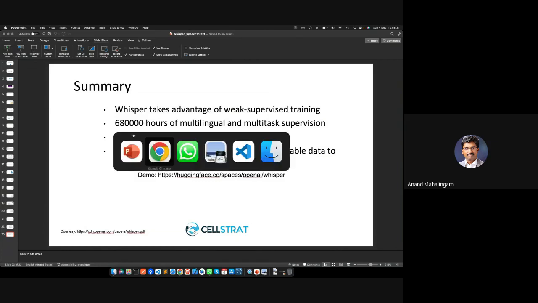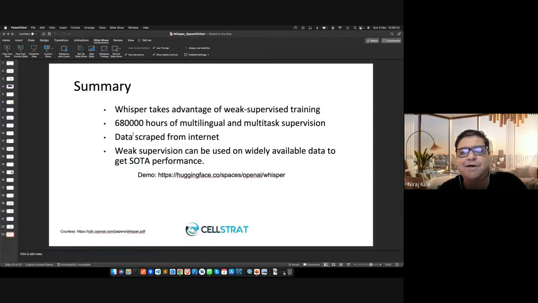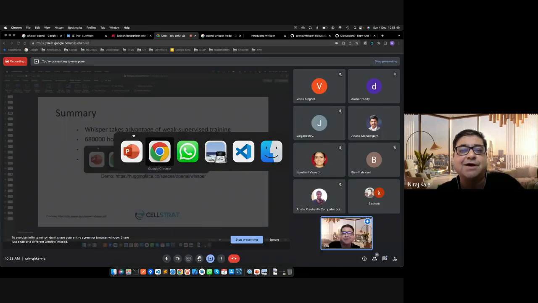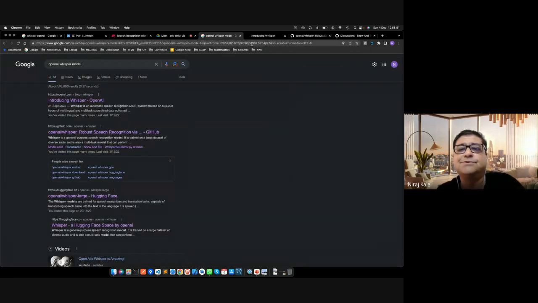So currently this model is almost production ready. They have open sourced this model as far as the English language is concerned. The only constraint here is that it requires a GPU for doing the translation or its operation, because we saw the size of the models can be very large. So let me just show this.